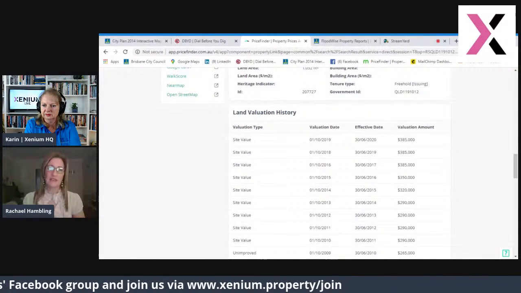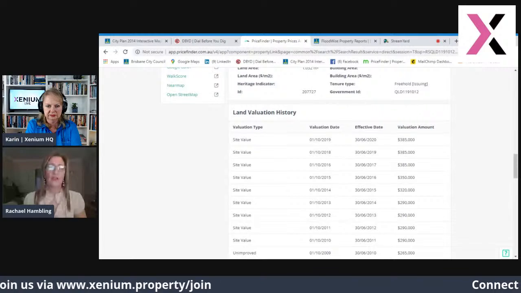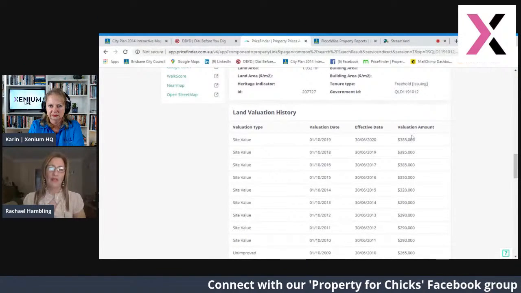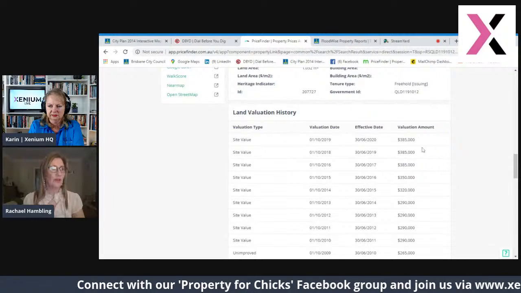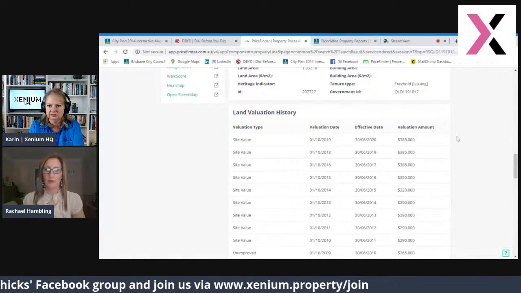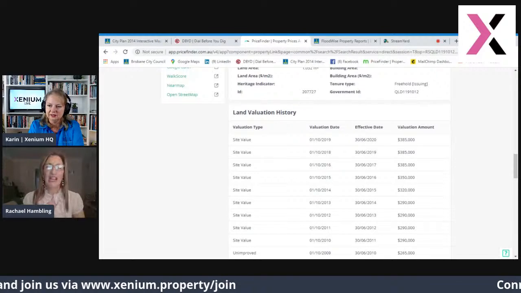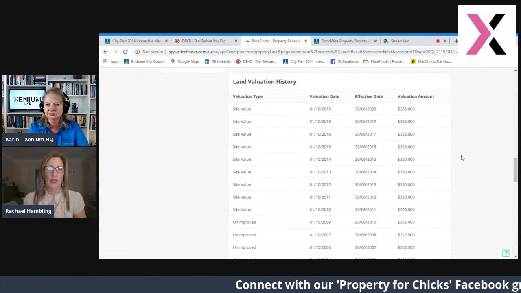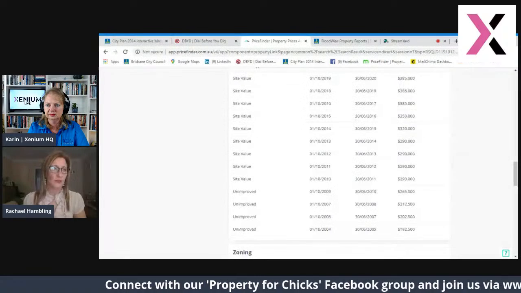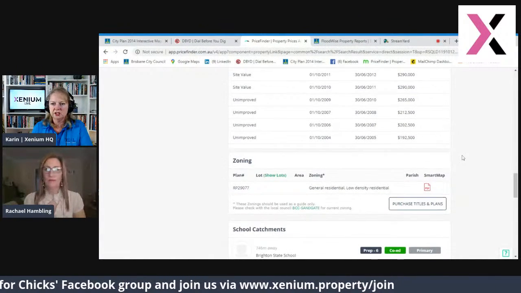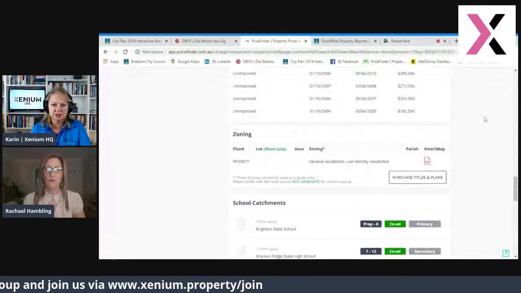So if that house burnt down, then it's telling us, based on the rates that they're paying, that the land is worth $385,000, which is obviously a lot less than what they paid for it. But in reality, it's not always accurate. It's based on council rates that people pay, because the state government do a land valuation, and that's what your rate is based on.